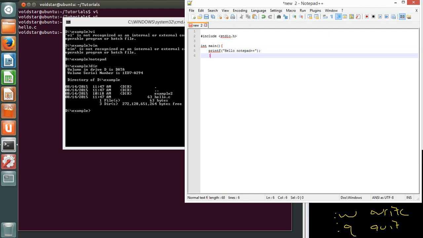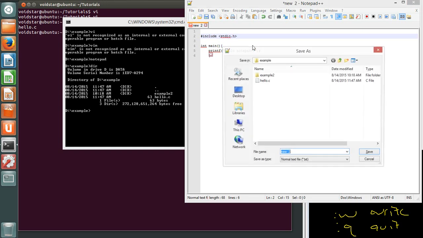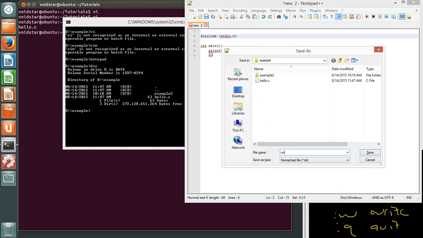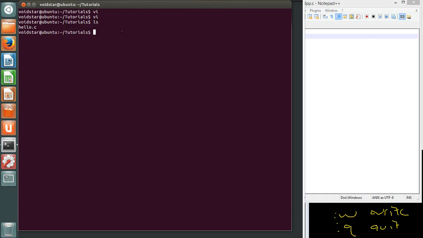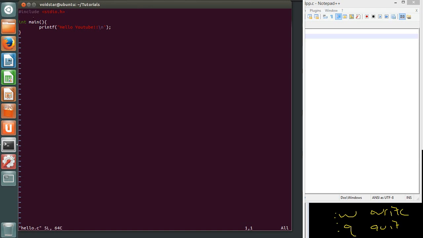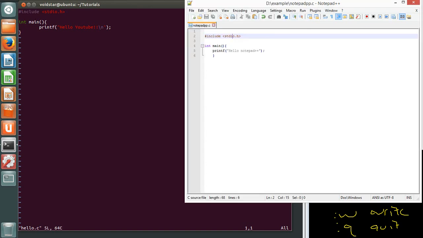And see, it has some text editor components, like it's saying this is spelled wrong. But the reason it thinks that is because it doesn't know what kind of file this is. If I save it as a C file, like notepad.c, then it's like, oh yeah. And see, now it's color coded the way that, if you remember, this is being color coded, and that's because the text editor is trying to help me out. It's trying to highlight different parts of my program and tell me about them.